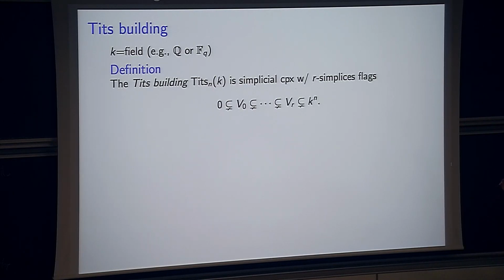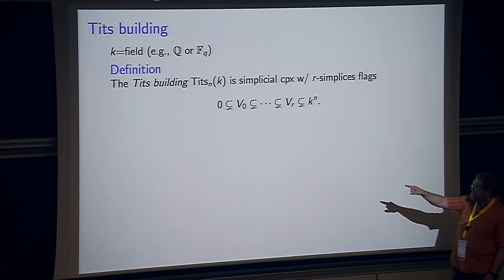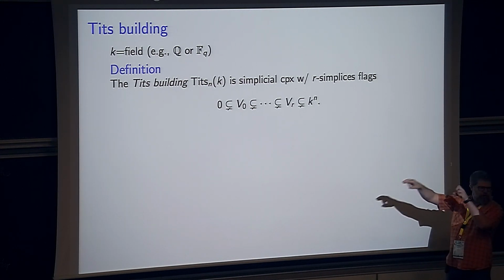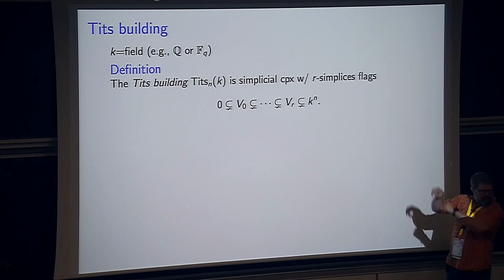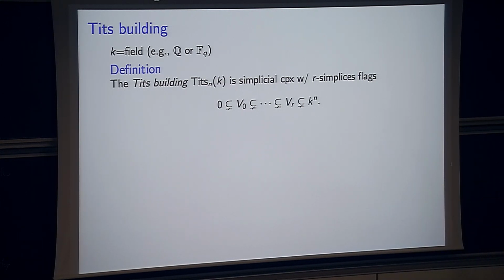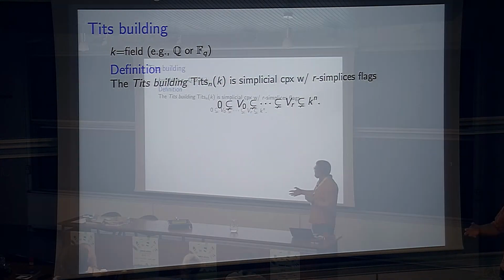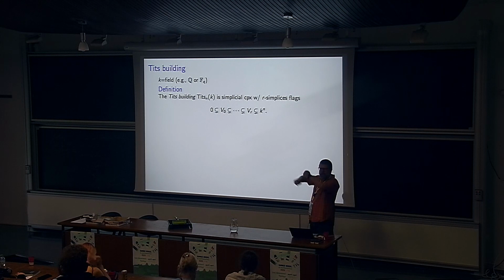The vertices are non-zero proper subspaces of K^n. And then the simplices are flags of subspaces. The vertices are just single subspaces. The edges are two subspaces, one contained in the other, and so on. As I said, it's a combinatorialization of linear algebra. When you're learning linear algebra, you have matrices, they act on K^n, and you see how they move subspaces around. This is taking that and extracting the combinatorial geometry of it.